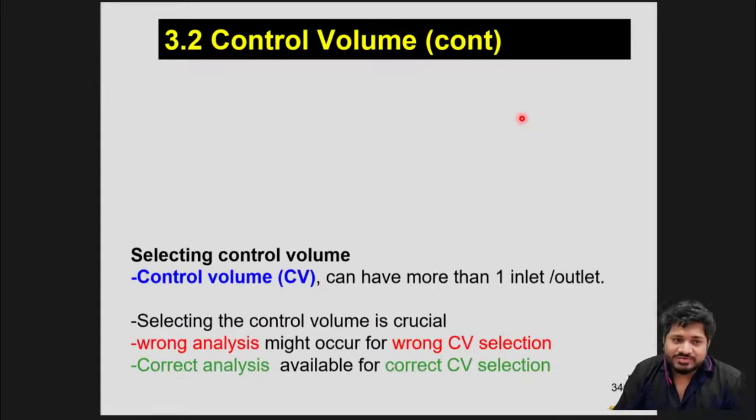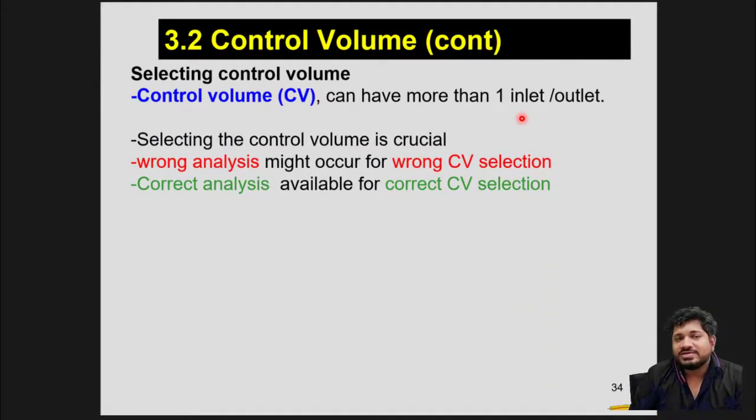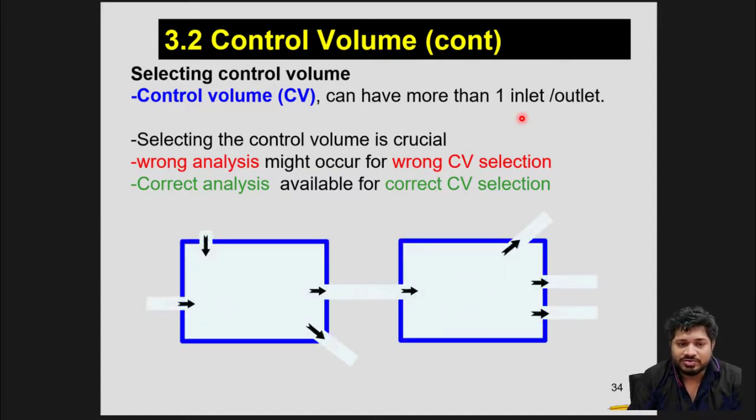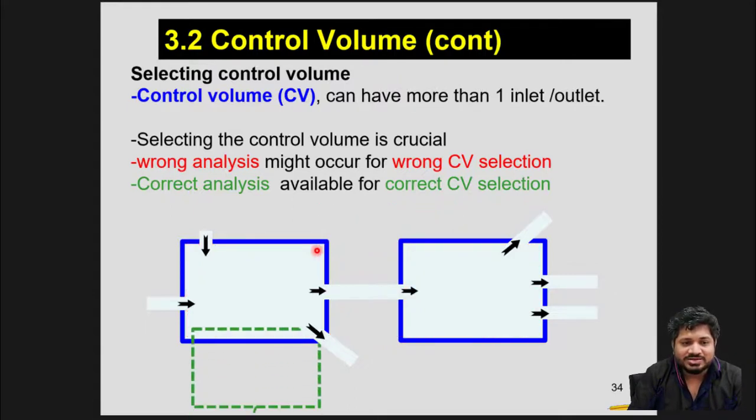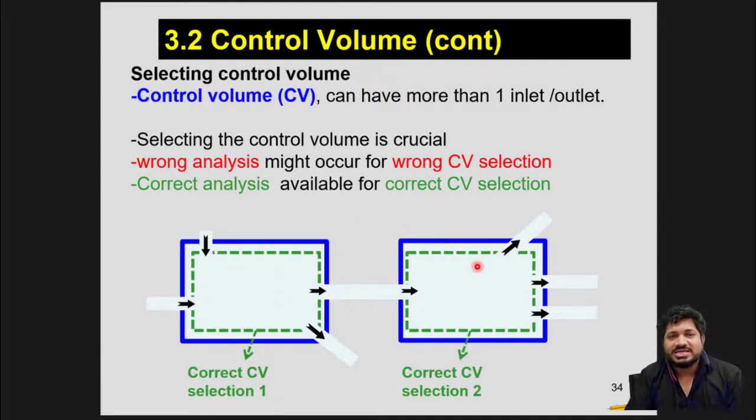So the selection of control volume is very, very important. You should know whether you are selecting the correct control volume or an incorrect one. Incorrect or wrong analysis will occur if you select the wrong control volume. Let's take an example. You have two containers, and in these two containers, you've got different types of inlets and outlets. If I select them all together, then I'm ignoring the inlet and outlet between this part and this container. However, if I separately select the control volume for each of them, then I am observing all the inlets and exits together. So it is important to select the control volume correctly.